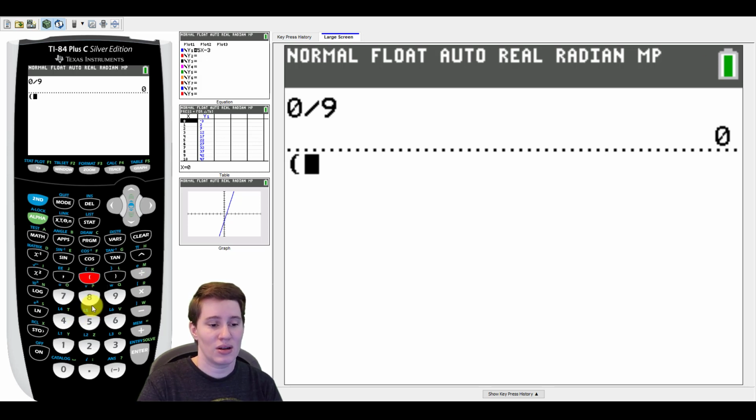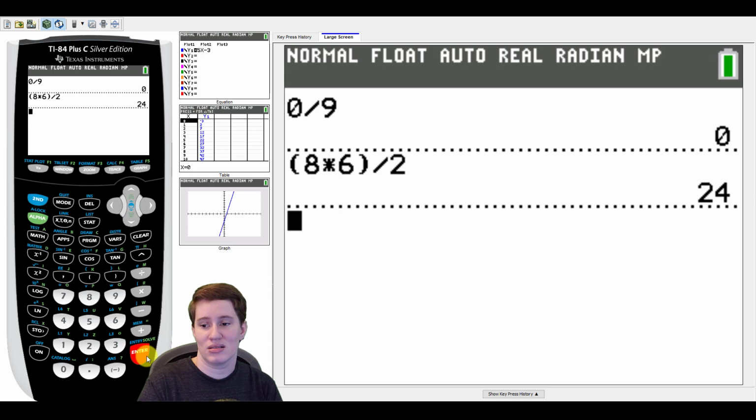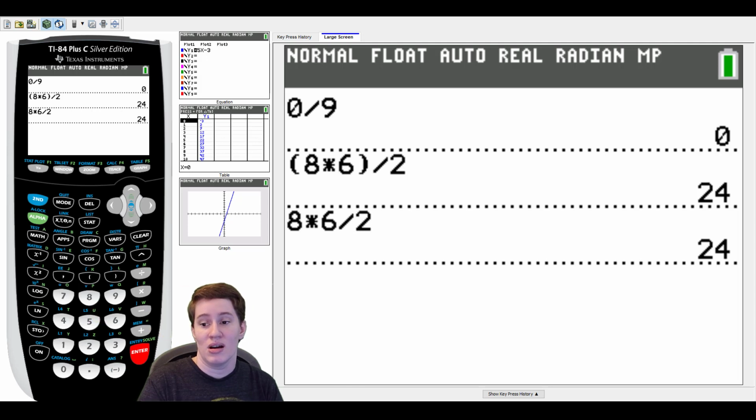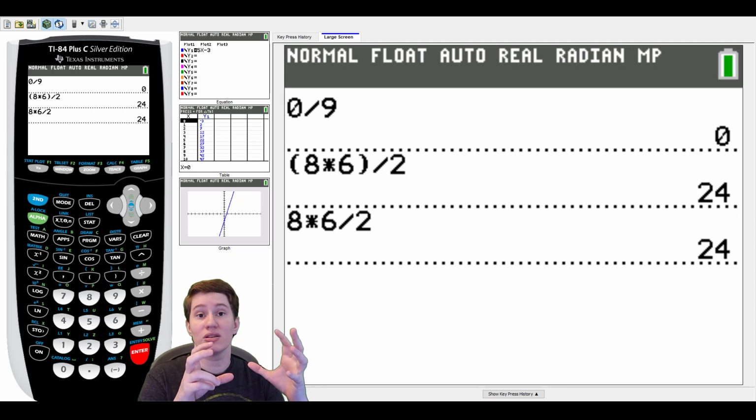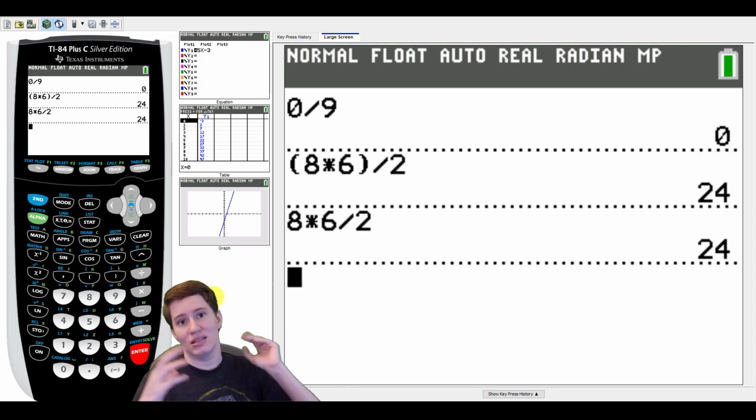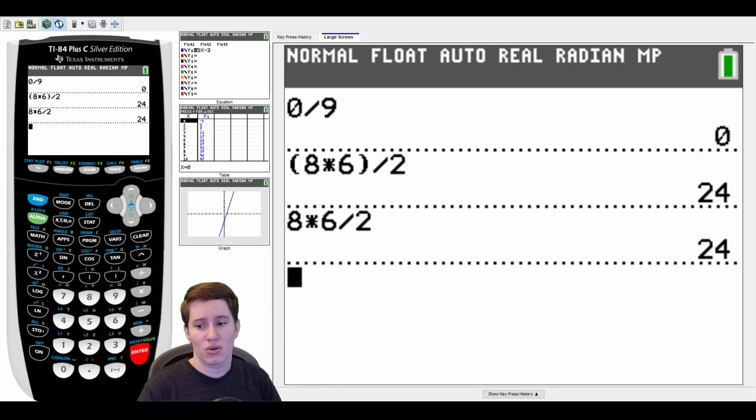The other thing is, when do I need parentheses for things and when do I not need them? Do I need these parentheses to get the correct answer or not? This is a good time to play around with things like that. I didn't need those parentheses because if all I have is multiplication and division, it goes from left to right, and the parentheses in that particular location at the beginning didn't actually change the order in which it did it.